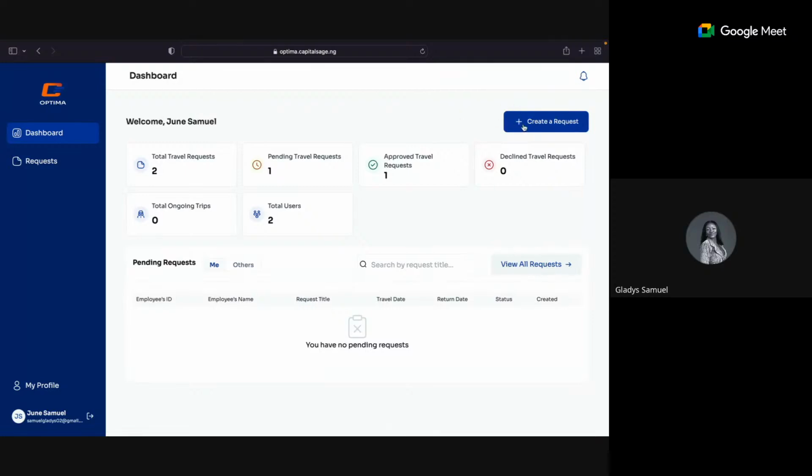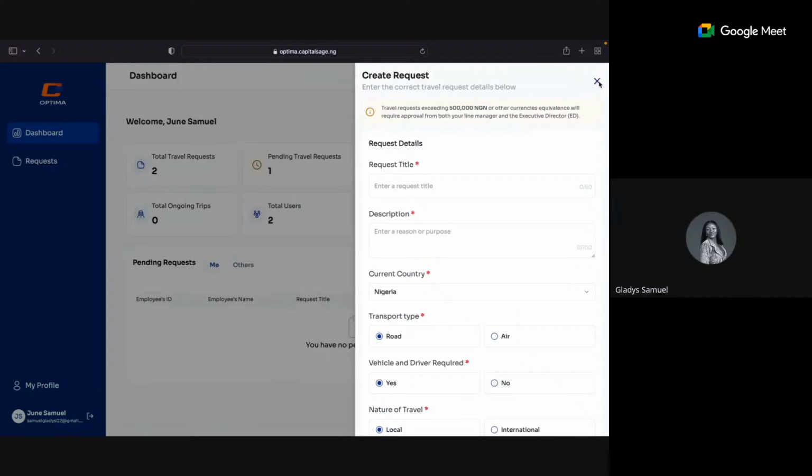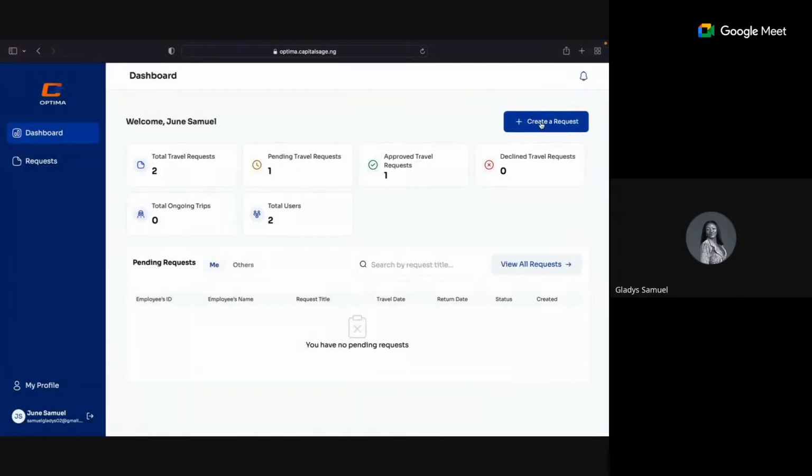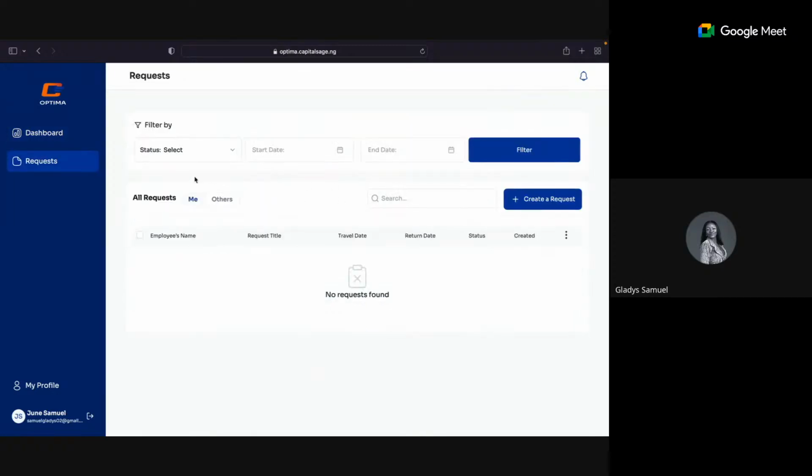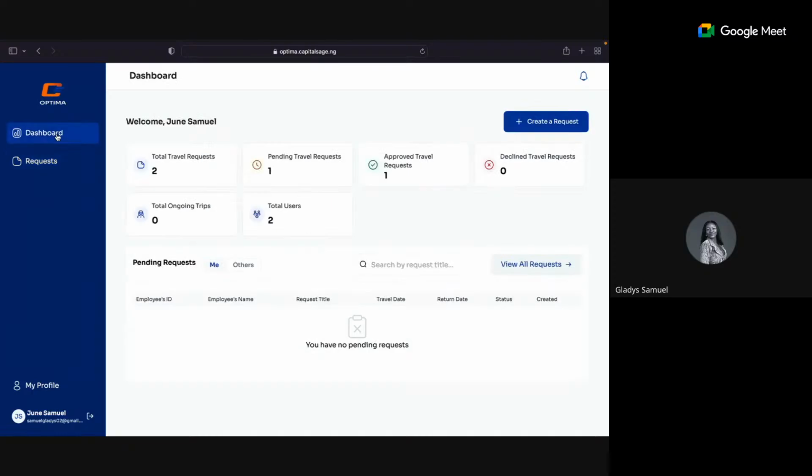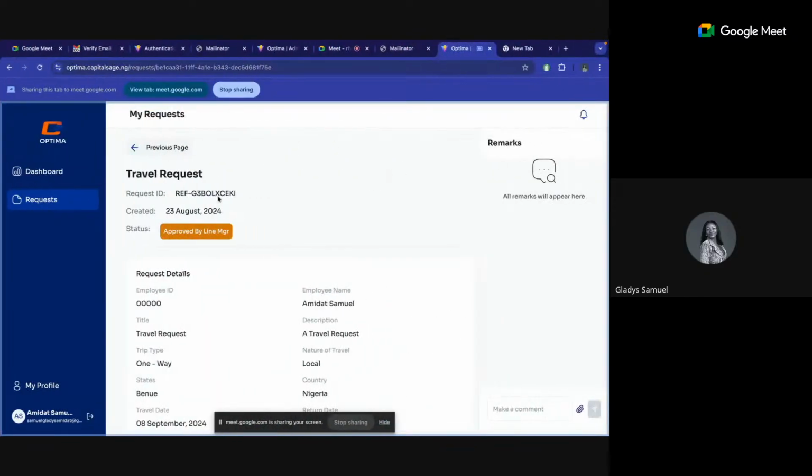You can also create a request just like we did earlier, and this request goes to your own line manager. Here you can view all total requests as well, and you can search for those requests. You can filter by status, check your approved requests, your declined requests, or filter by dates. So go back to the regular employee.